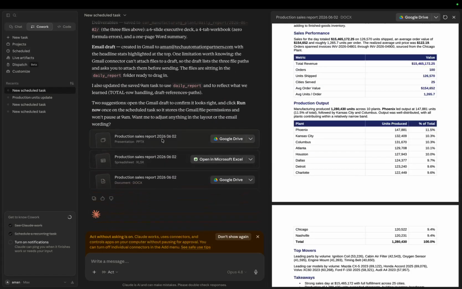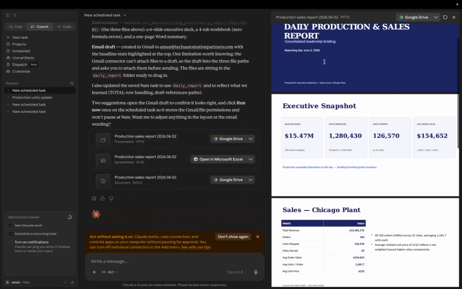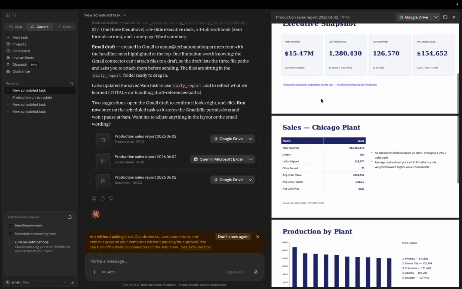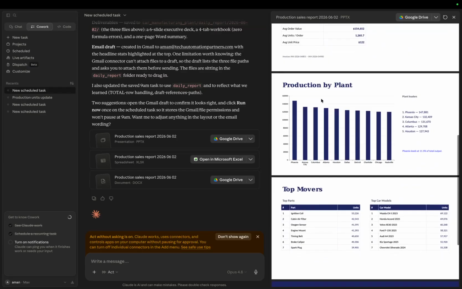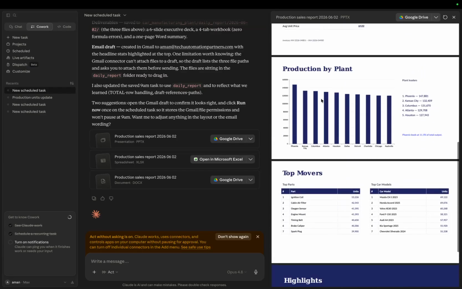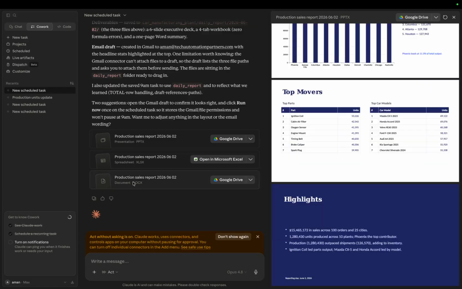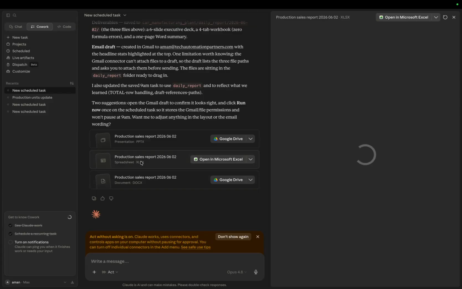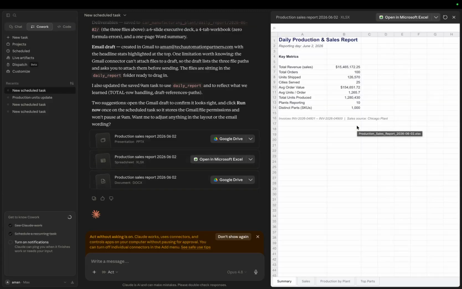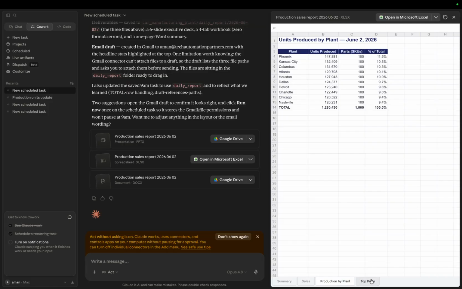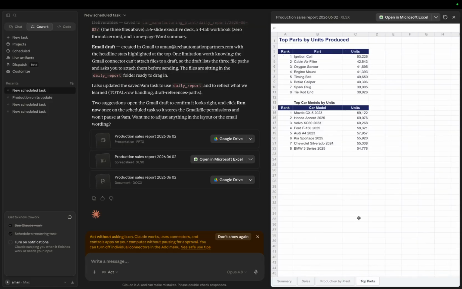Let's take a look at the PowerPoint. So it created this PowerPoint slide that is providing pretty much the same information as the Word document, and it's only a few slides, but if we provide instructions for it to go into different segments, different car models, or a specific part that's in high demand, we can ask it to create those different metrics. So that's our PowerPoint, and we saw the Word doc, and this is our Excel sheet, which is going to have sales information, and this is a high-level, more detailed sheet that we had.